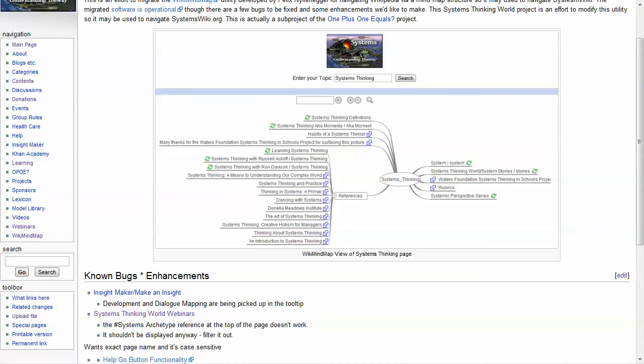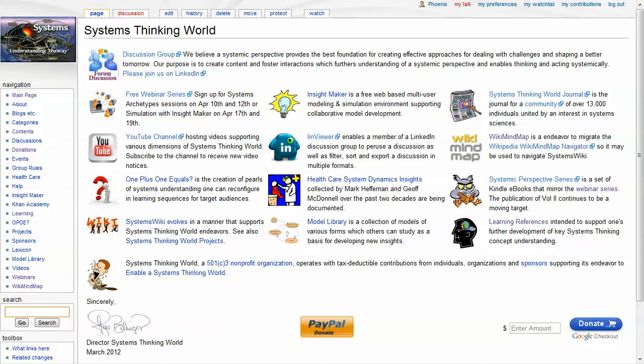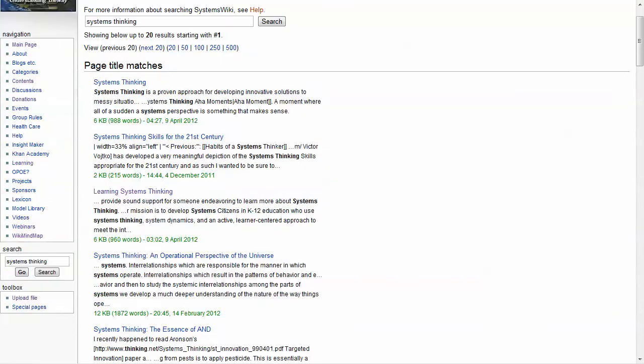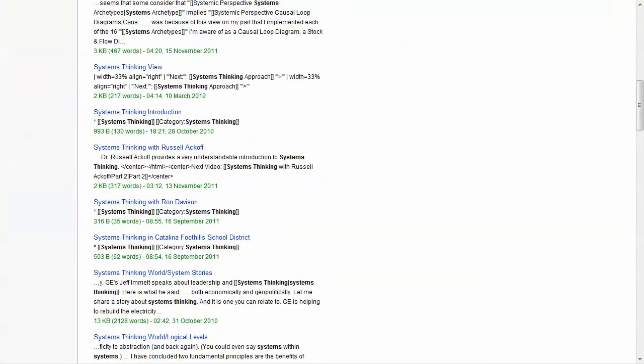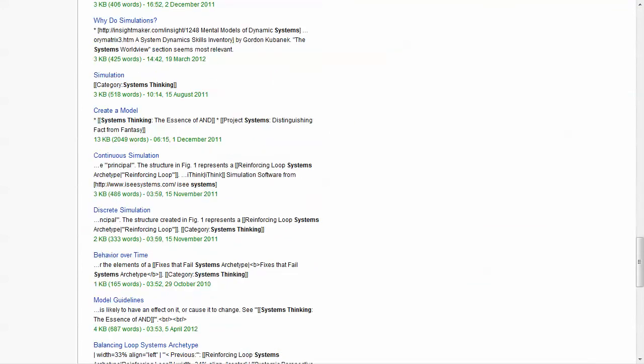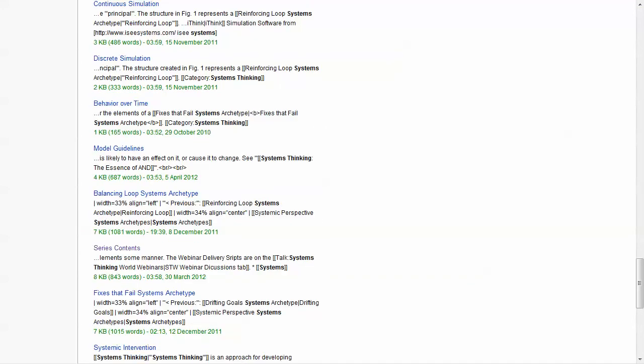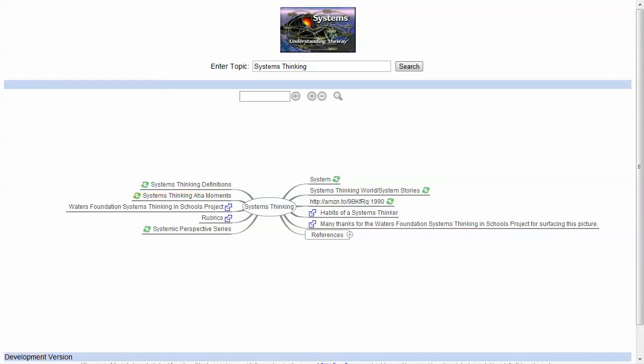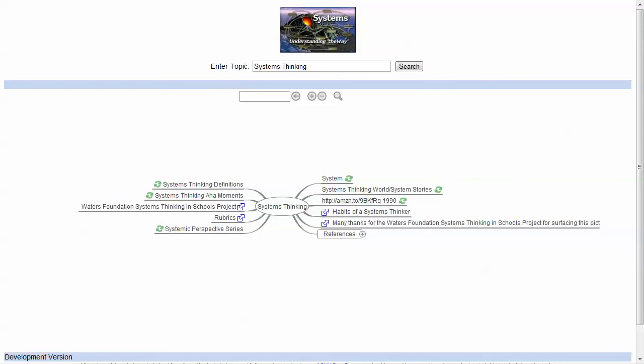If I go to the wiki and tell it systems thinking, and I actually do a search instead of a go to, it gives me this list of page title matches and page text matches. We want to break those out into this kind of a mind map for you.